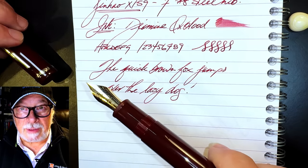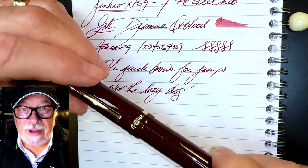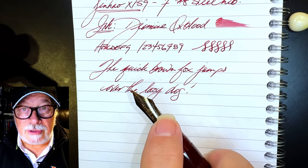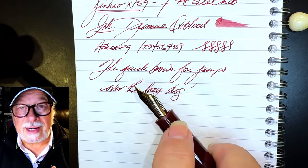It's easier, yes, but it also shows how responsive Jinhao is to customer preferences and feedback. And thanks, Jinhao, for not making the nib all gold, but making it a two-tone here, gold and rhodium. Again, I think that gives the pen a little bit of class.